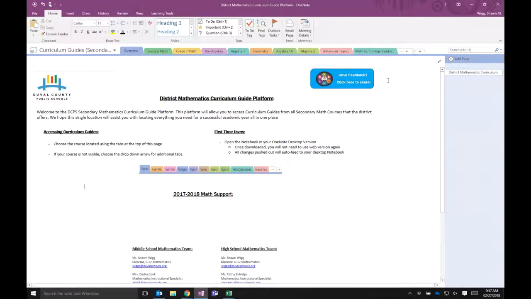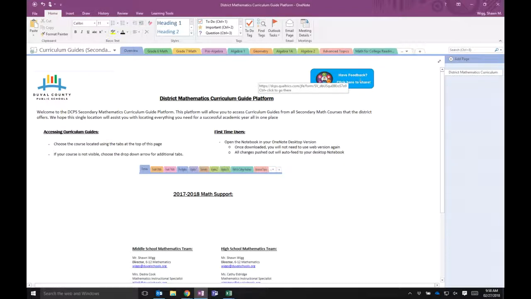One of my visions for the team is to make sure that we move forward with getting feedback from you about what's working and not working, so we can make changes instantaneously and not wait year after year to make changes. So if you see something that's not working, like a link, or you have feedback, you see an error, you think something should be changed, or you don't like the way this lesson is laid out or the order in which it's written, you can simply click on this button.